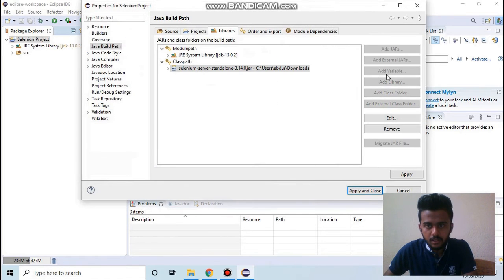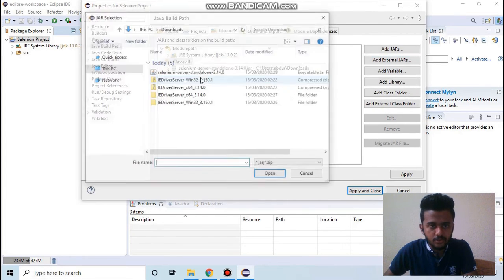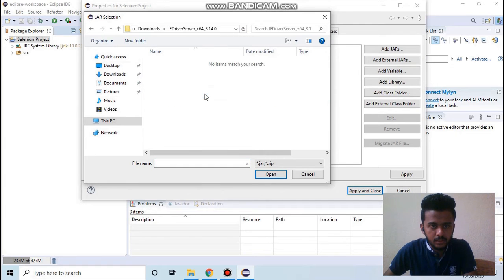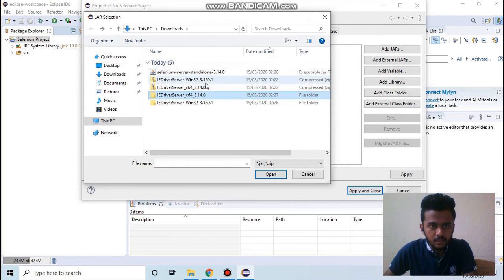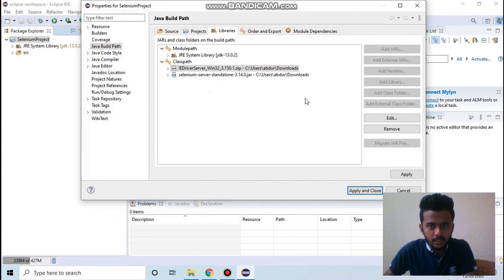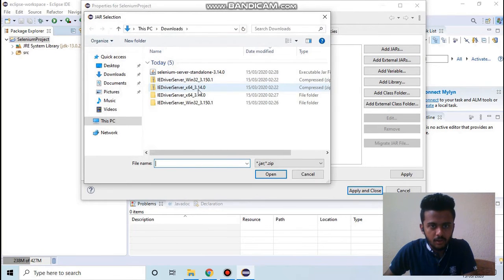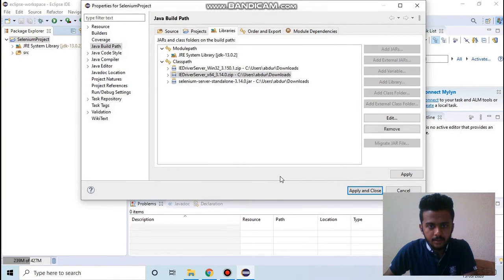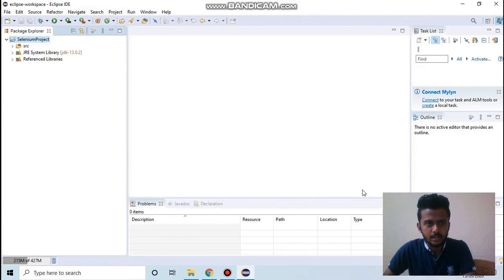You want to add this one, and also that path also, and this one. Okay, now you added all the jar files to the Eclipse project. Now you can use Selenium in this project.